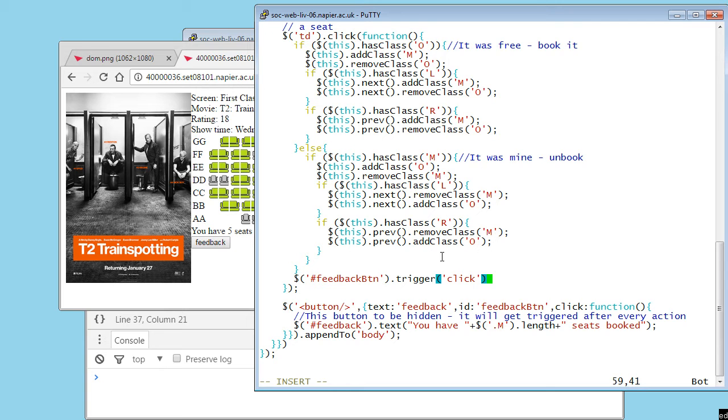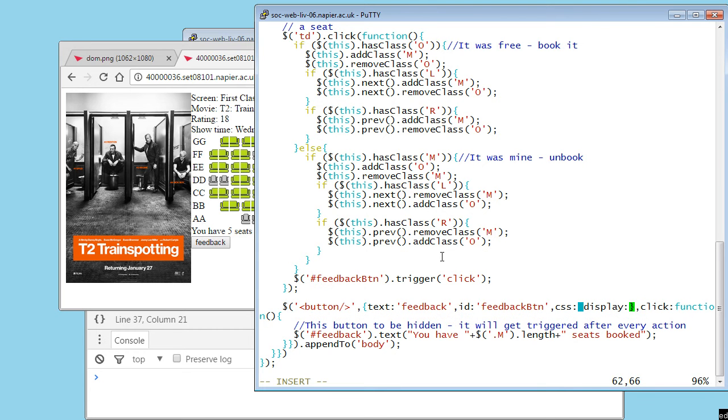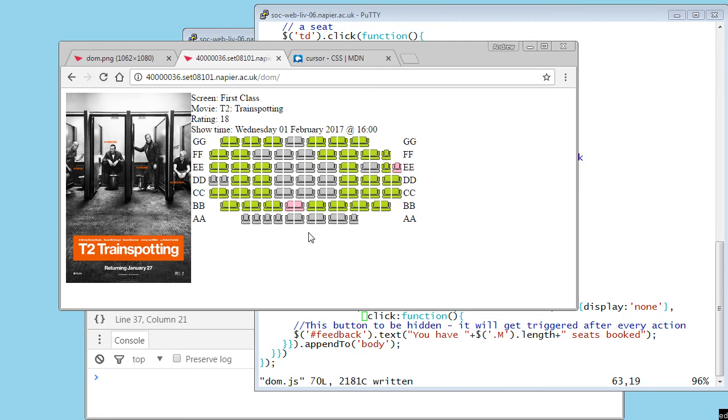Okay, once I put that in place, I can hide this button if I want to, and I'm tempted to do that. So if I say CSS display none, then that button will be there and I can trigger its clicks, but the user never sees it and I don't want the user to ever see it. Okay, CSS, that looks good. Write that out, and so reload. Button is no longer there, but when I click on something, it gives me feedback.